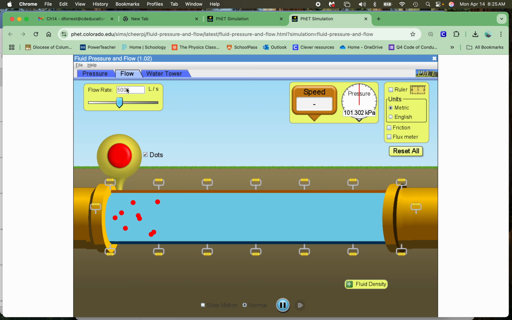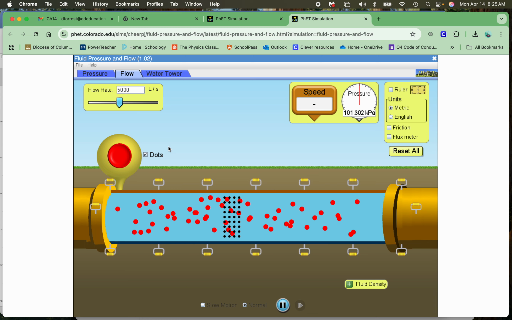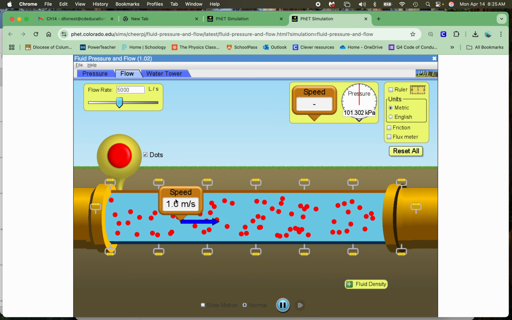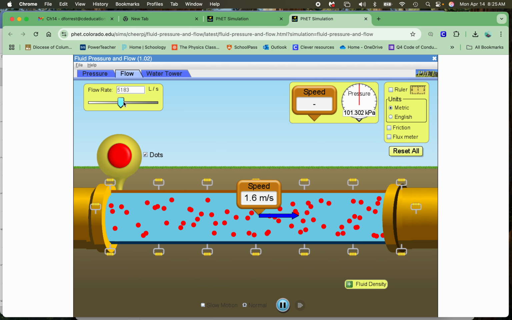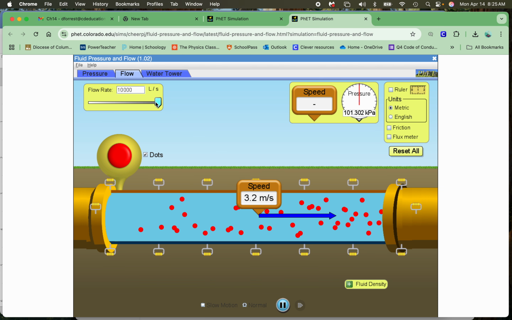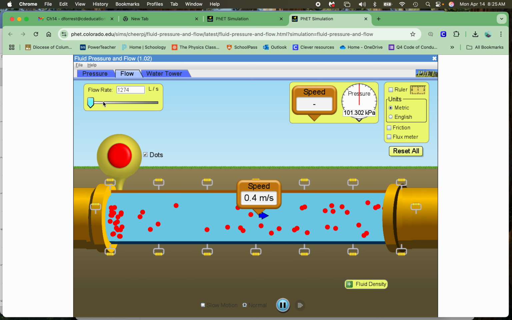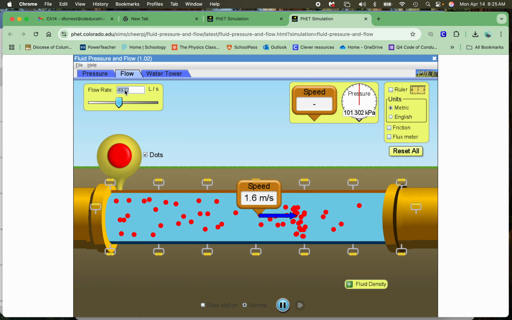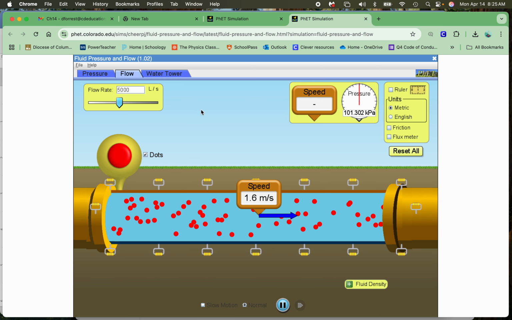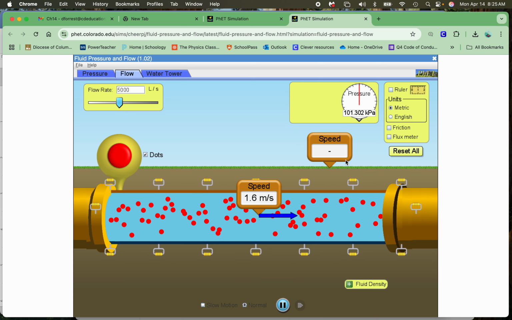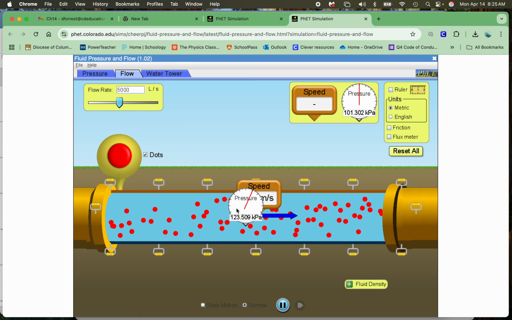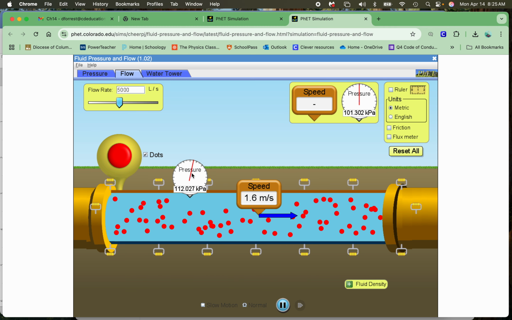So then if you go to the next part, which is flow, you've got these little dots. You could have additional dots to think of as streamlines. So here you could figure out the speed of something. You can change the flow rate. You can type in here, so I'll make that 5,000 again. Oops. Okay. You could put multiple different speed things in there. You could put pressure things in there. And again, just like before, above and below makes a bit of a difference.